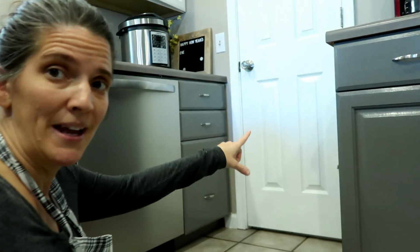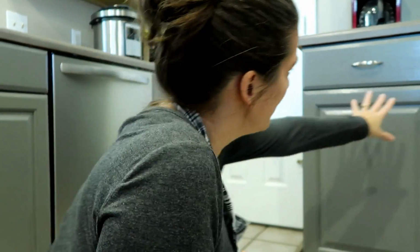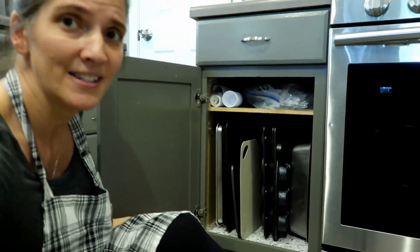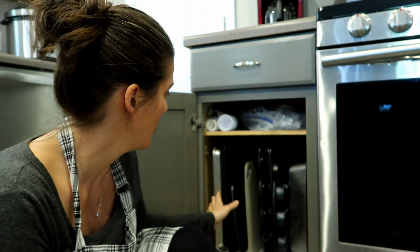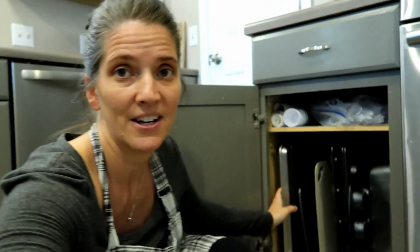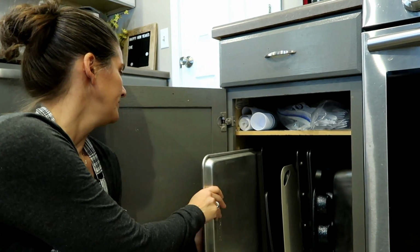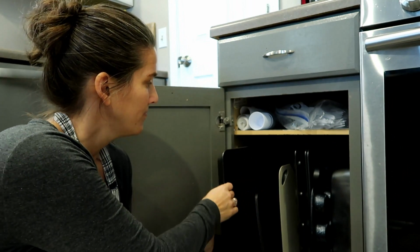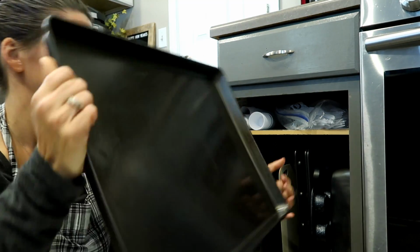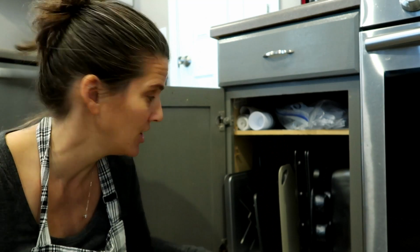I have no more this way because mine are all cupboards. I'm gonna do pantry separate because that's gonna be a food one. This over here for us is my pan cupboard. So this cupboard right here holds all my pans and cutting boards. It might seem like a lot to people, but for someone that does a lot of cooking, I feel like it's the basics for what I need. And so I keep all my pans in here. I like these kind of pans. I could organize it. These big giant ones I like. I have two of them, which works good for our large family.